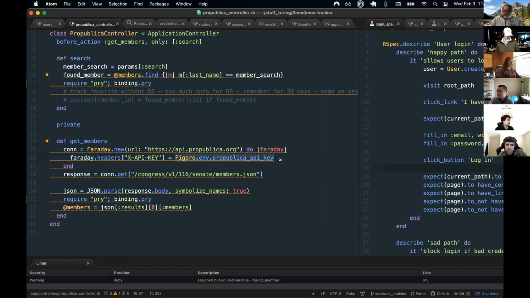And this ID value is going to be something that I would need if I wanted to send another request later on and just get Senator Sanders's information. But maybe I'm like, okay, I searched for this senator and I have some information, and maybe I want to add Senator Sanders to be like a favorite. And maybe I say, hey, when you come to my website, you get favorites, they hang around for 30 days, and you get to track your favorites that way.